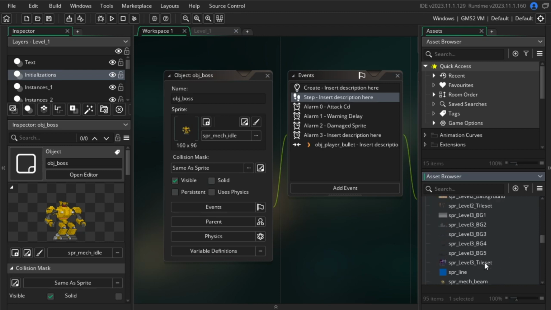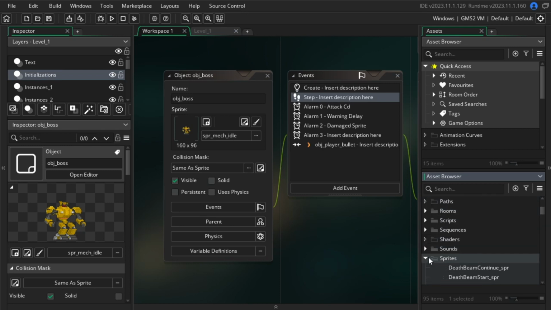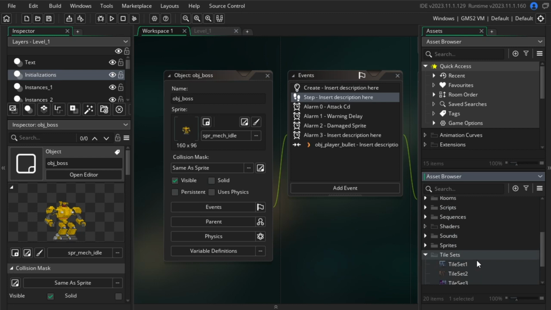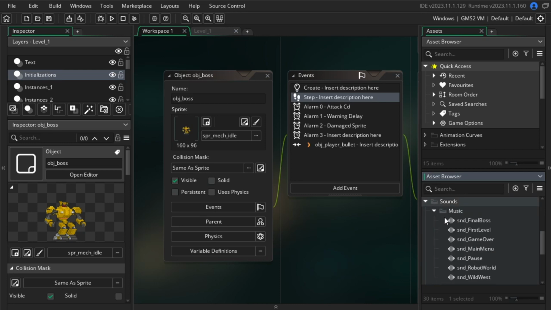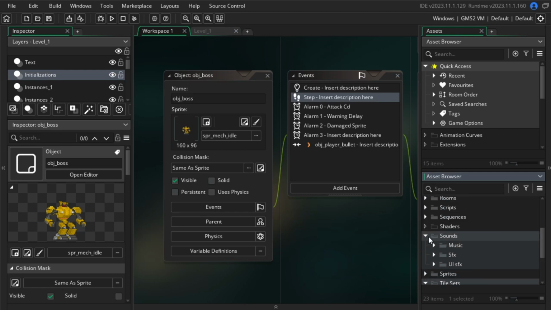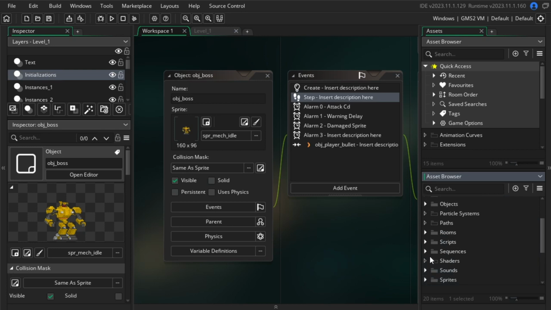Now, what else do we have besides the objects and sprites? Well, we also have tilesets, which is basically the backbone for the design of the level, the visual design. And then we have the sounds that complement the game. With the music, we have the sound effects, the UI sound effects, which just make the game more lively, or bring it to life. Now we also used some sequences, some scripts, but not really that much.